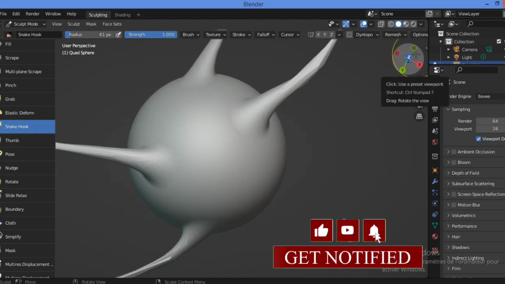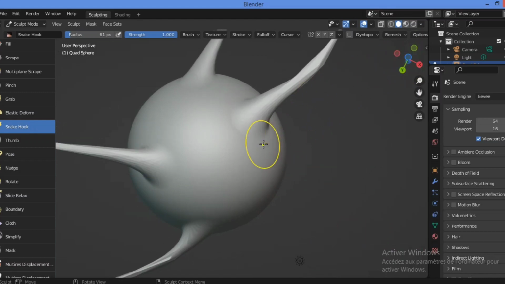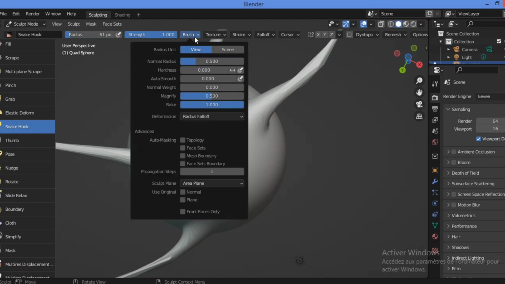you should be careful about the geometry and some geometry issues. You can also change some settings to prevent or avoid such issues that can alter your geometry. So let's go over here to check some features for brush settings. We have many different features. I'm just going to discuss, for example, the magnify feature.